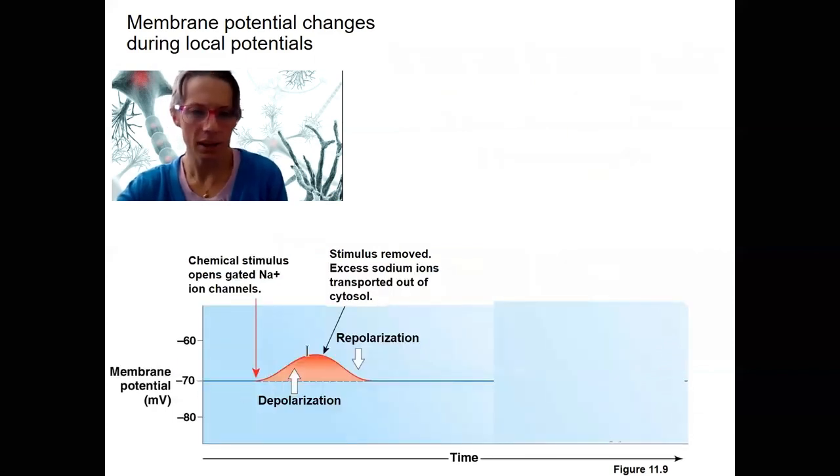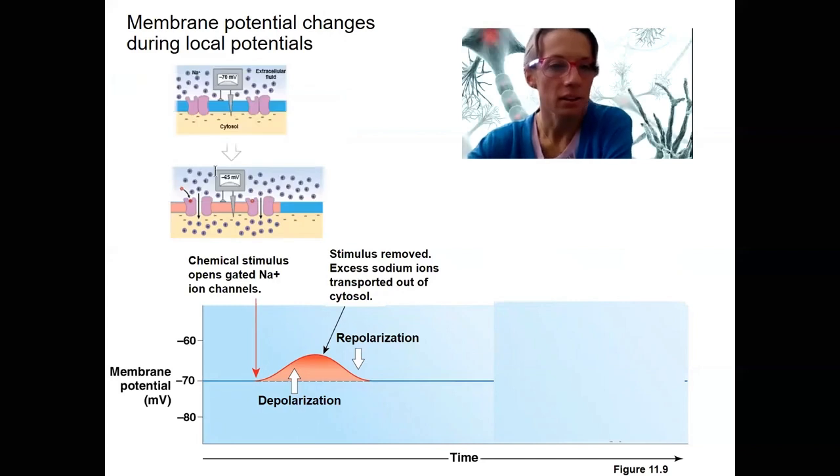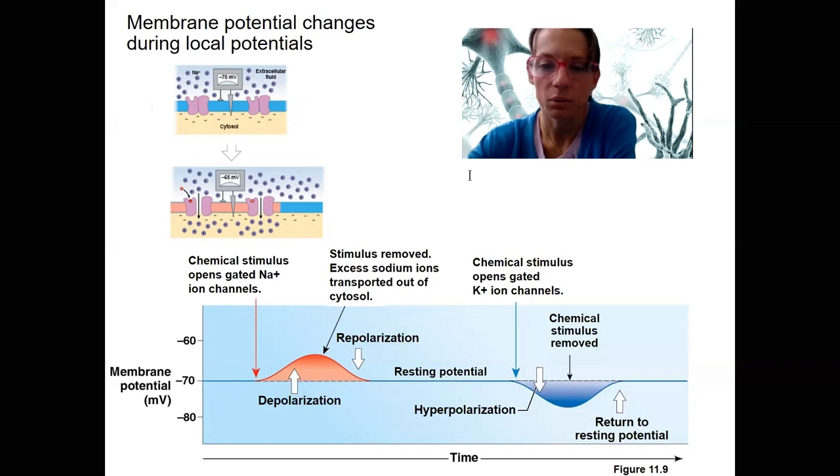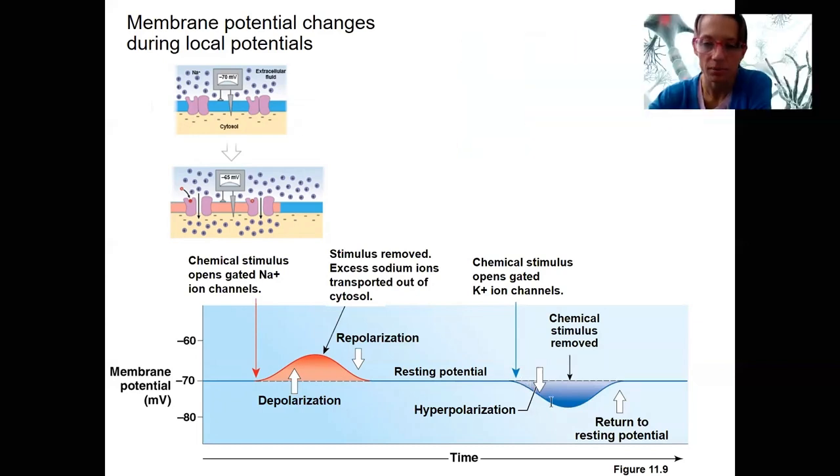So I believe here I've got the same thing I just drew, but kind of a nicer schematic of it. And what's happening here is something that is causing that channel to open. Here we've got that chemical that is binding, chemical stimulus. Once it's bound, causes the ions to flow in. When those ions flow in, the inside of the cell becomes less negative. So this is a schematic of what's happening with the membrane proteins. Likewise, here we've got what happened with potassium channels. Notice this return to resting potential isn't typically called repolarization. Repolarization is typically referred to as becoming negative again. So depolarization, repolarization kind of go together.